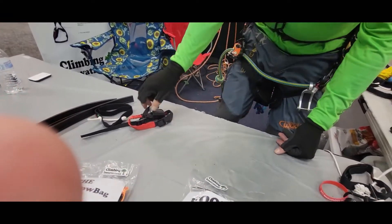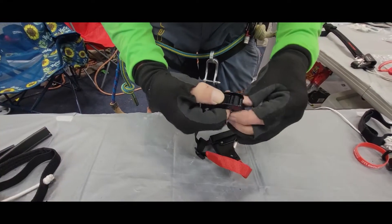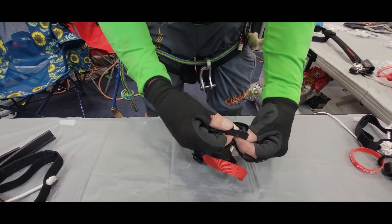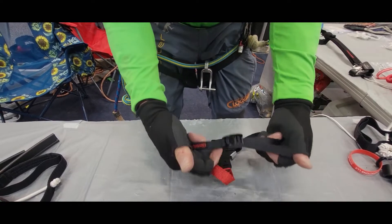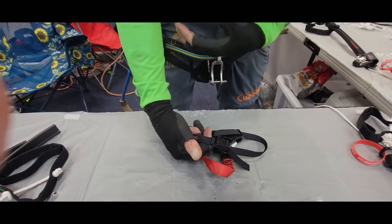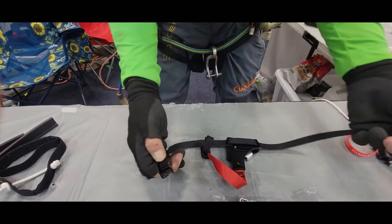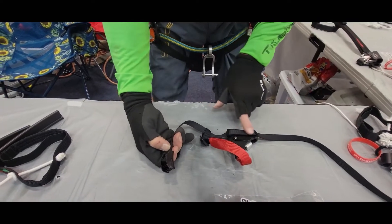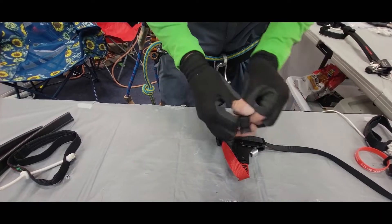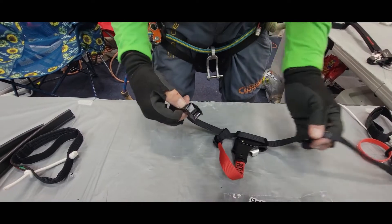Another nice feature is a cam-type buckle I've had built. I built shoulders on top of the buckle so that something doesn't accidentally bump it and release it. But if you want to release it — for example, if somebody gets stuck, gets tired, or their foot is too high and they can't release their weight — you can push on that and take the buckle right off. You can also re-thread the buckle through the ascender to have it facing one way or the other. The arch strap is very adjustable, and both the ankle strap and arch strap can be sold as replacements.